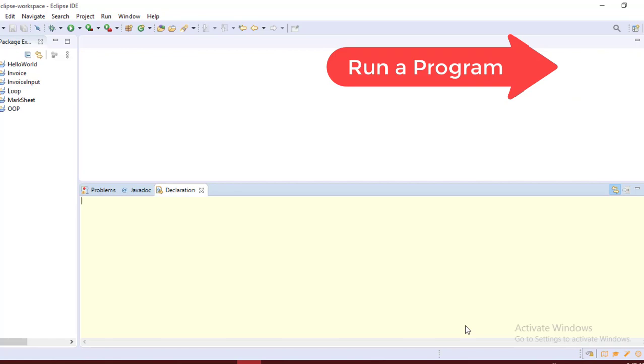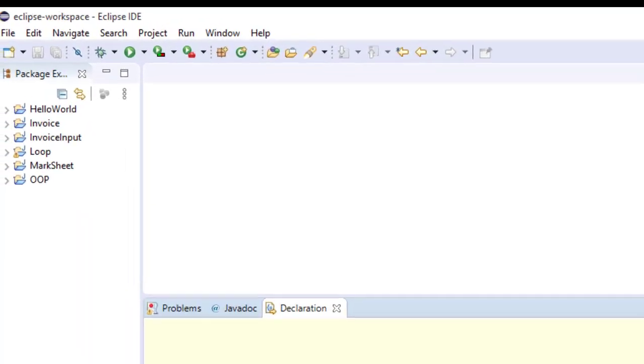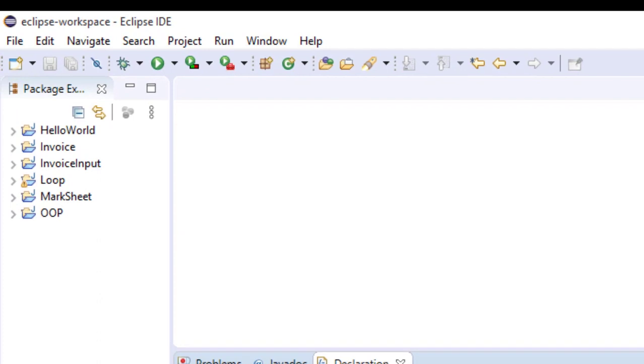We are going to begin with the first step, which is creating a project. Assuming you have already downloaded Eclipse, installed Eclipse, and started Eclipse, you're going to see such a window.